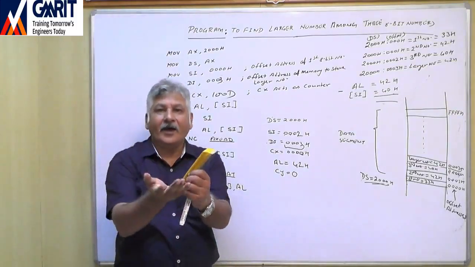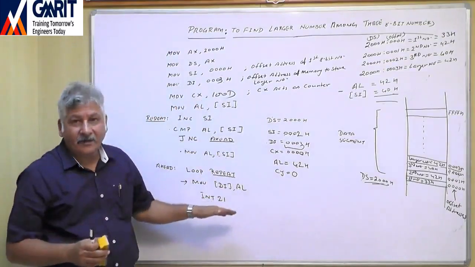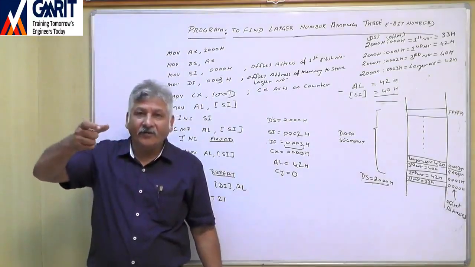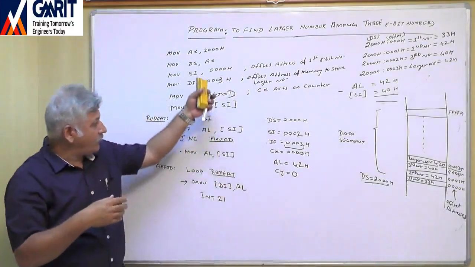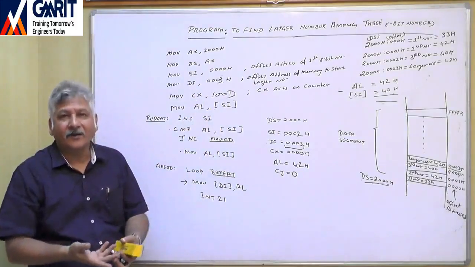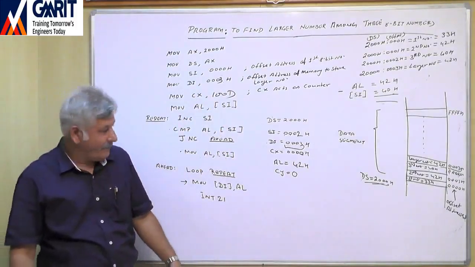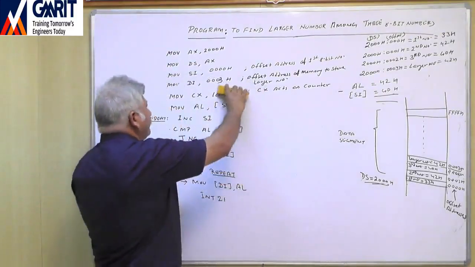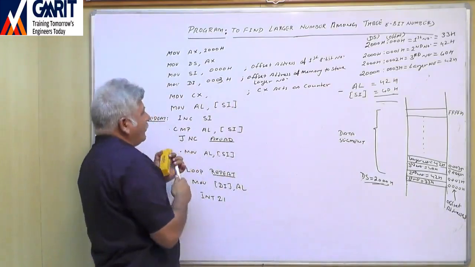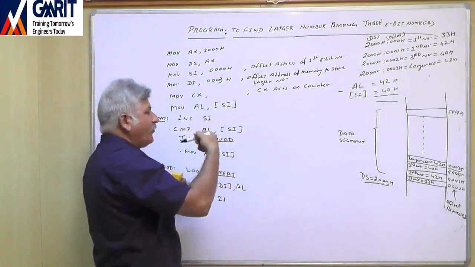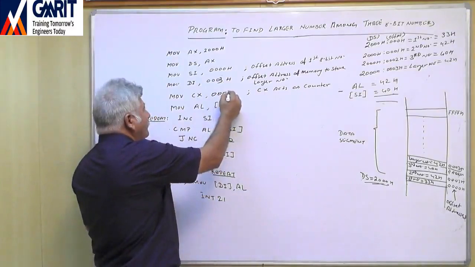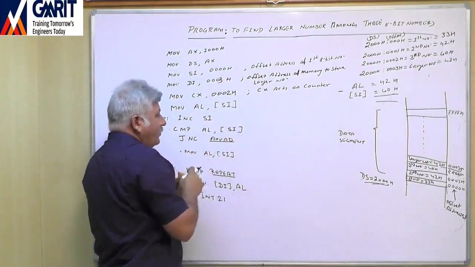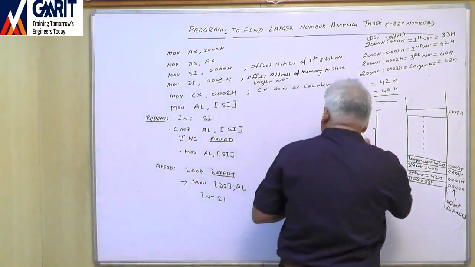So basically in the background, this type of program is there, right? When we use that function to find out the larger number, basically in the background there is this type of program. It finds out the larger number and it will be displayed, right? So this is the program to find out the larger number from the series of 3 numbers, and you can convert this program to find out the series of any numbers. So here I will write 0002.